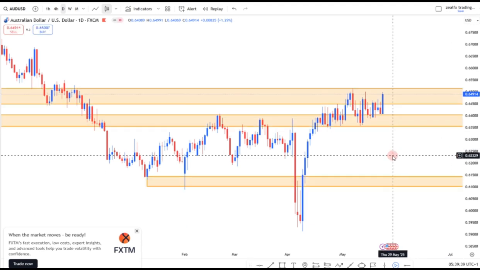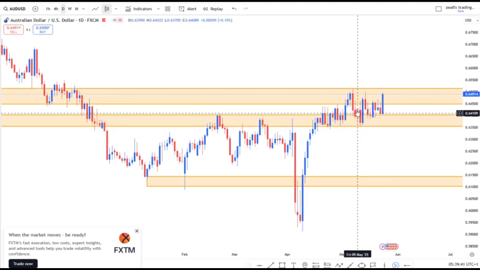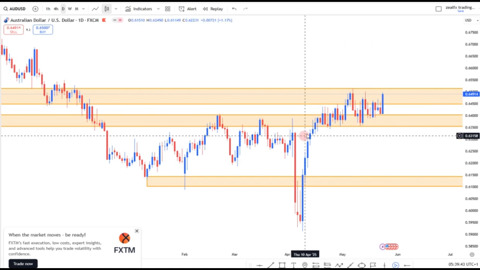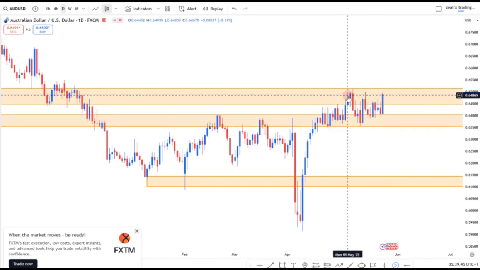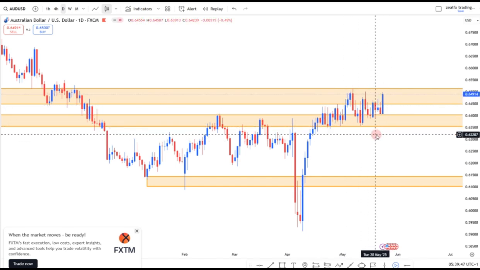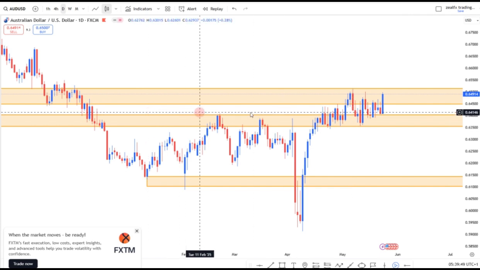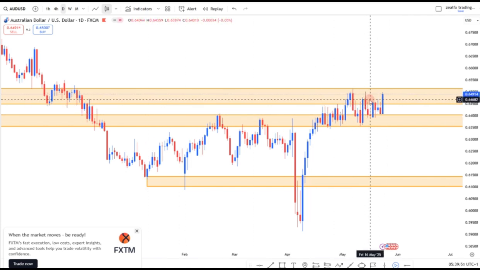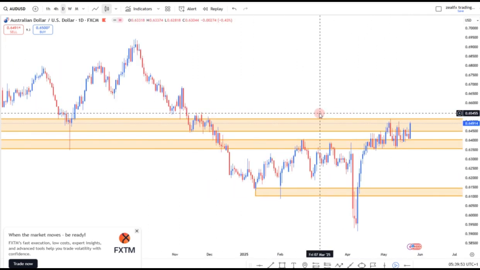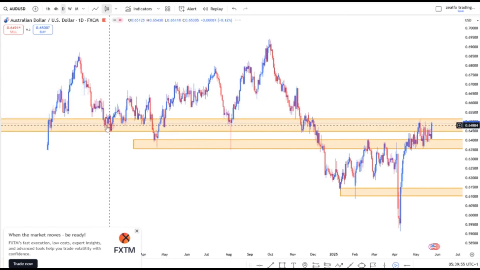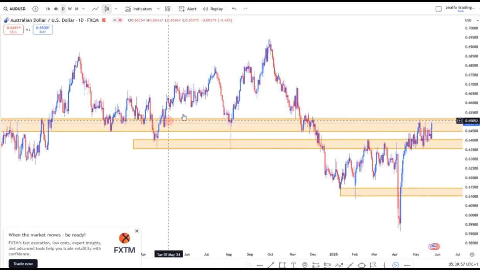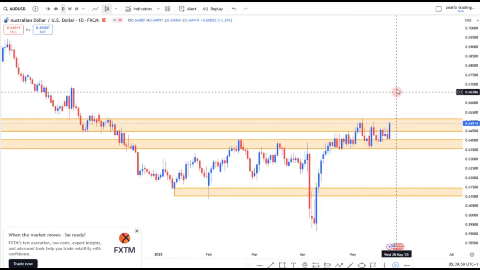Australia USD on my daily chart still remains in a range. We still have price in this range, and we have an uptrend structure, but we still have price in this range. And the current level Australia USD closed on now is a resistance level. So long as we have price on this resistance level, we cannot make any decision on Australia USD for now. So we wait for price to break out of this region to look for a possible buying opportunity.